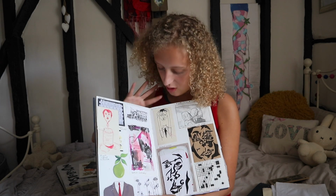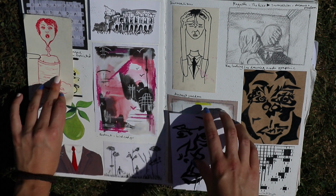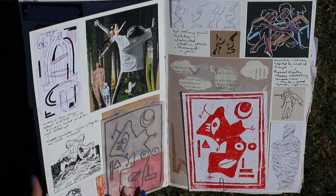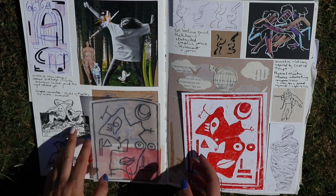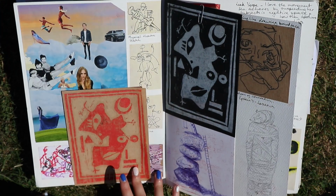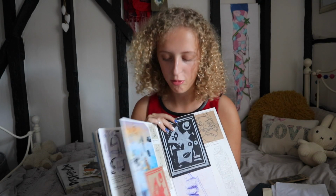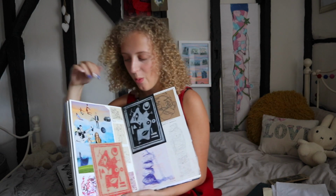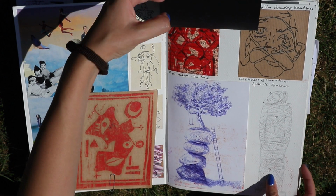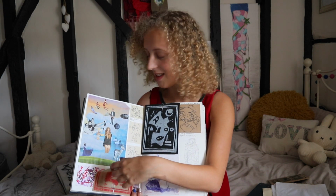For this project I was interested in the ideas of surrealism at the beginning, so this is a Magritte painting copy. Also I'm still looking a little bit at portraiture and expression, so I was interested in surrealist collage. I got some friends to do this drawing for me, which I then collaged. This motif, which you'll see in a couple of pages, was I think inspired by Miro, and I just printed it several times, so I was like, I'm gonna throw it in everywhere. I was also interested in magical realism, which is what this little biro drawing is inspired by, and a little collage with Cara Delevingne just sitting in the Arctic, so there you go.